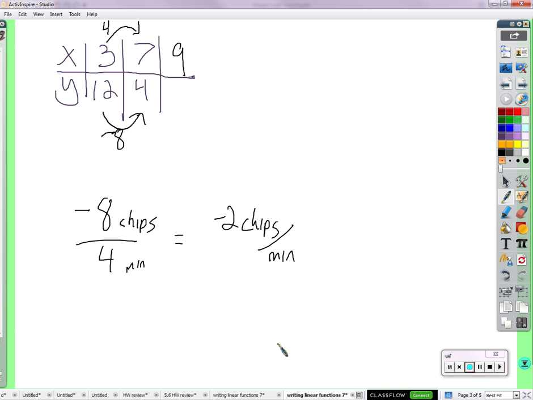That's how fast the number of chips in the bag is changing. It's changing negative. It's going down. You eat them and they're gone. How do we get negative? Here's the thing we have to keep in mind. We're telling ourselves stories to help us understand these numbers. But the thing about numbers is they can be funny. They can be negative. Why are these chips? Because we said so. We just made it up.